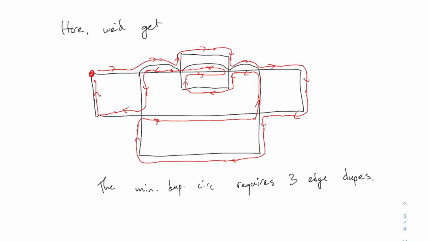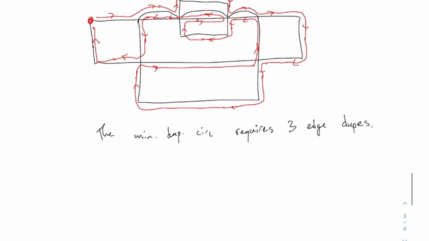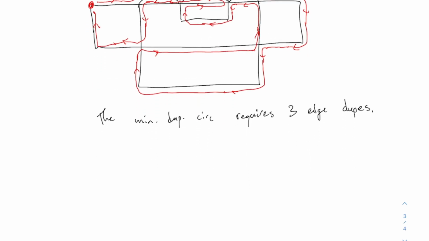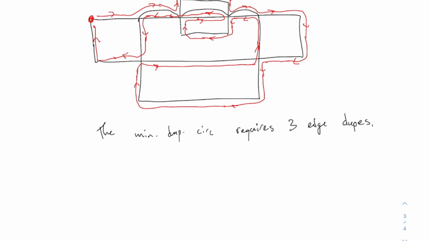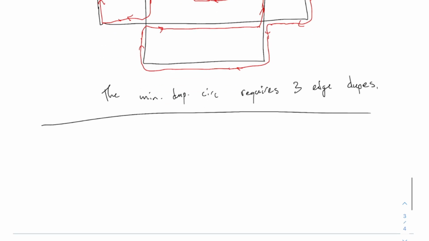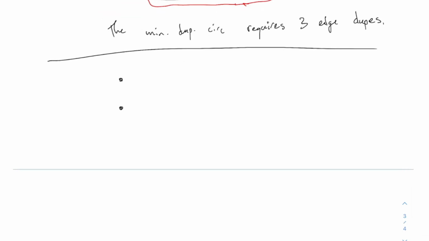Sometimes you actually need many duplications, even for a small graph. Are there any questions about that one? Everybody's feeling good? I hope so. Just as one more fun example, how about this graph here? Little wishbone or something.